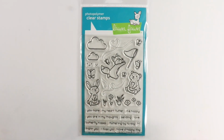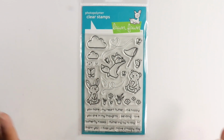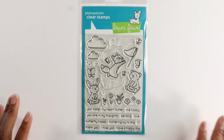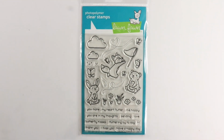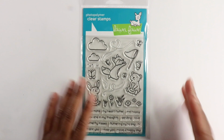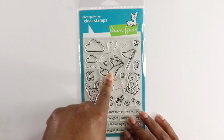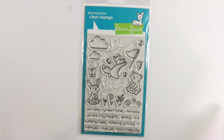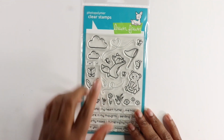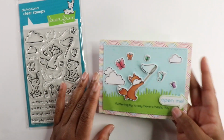All right, so next we have the Butterfly Kisses stamp set, which is just too adorable. This is one of my favorites. Actually, all of them are my favorites. I really couldn't choose one, but I love this one. I love the ones with the little critters. I am a critter lover. I love little animals, but I love the fox. And I love all the foxes that Lawn Fawn has throughout their stamp sets. And I love this fox. He's so cute. And let's look at an example that you can make.